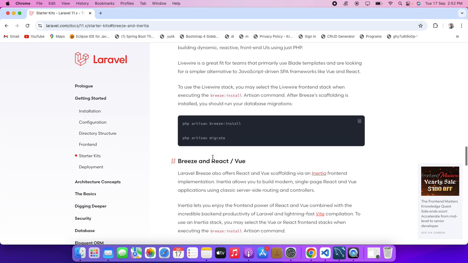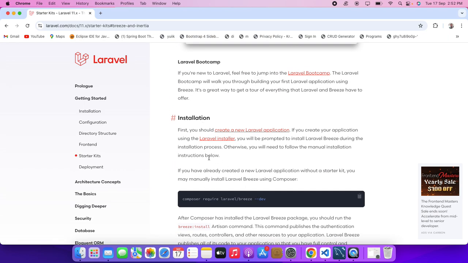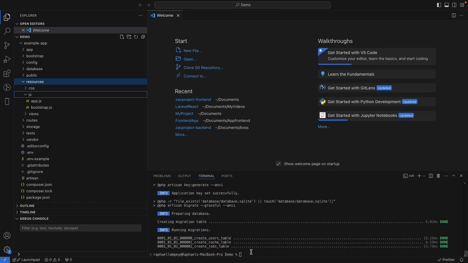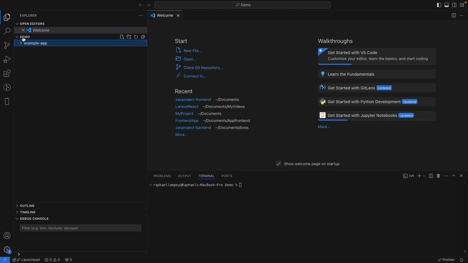It says that the installation starts from here. So composer require laravel/breeze. But we are in the demo folder.